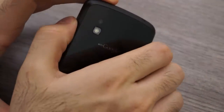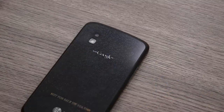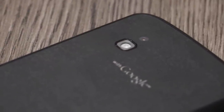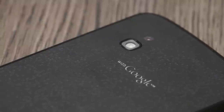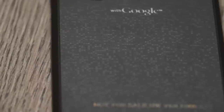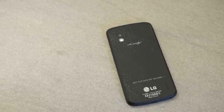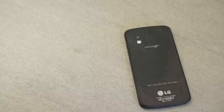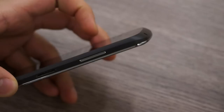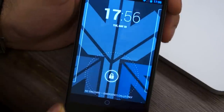Talking about heating up, if you use this device over prolonged times, you will see that it starts to heat up from this area. That's where the cracking problem happens. If the phone heats up a lot, or if you leave it out in the sun, the glass on the back starts to crack from the flash area or around the camera. This is a very common issue with the Nexus 4. A lot of people have faced that. We have not faced that as yet, but if we do, we will mention that in the future. But it gets really hot, almost uncomfortably hot from this area. And owners might want to be aware that if the device does start to get hot from this area, they might want to pull back from whatever they're doing that's causing the device to heat up so much.